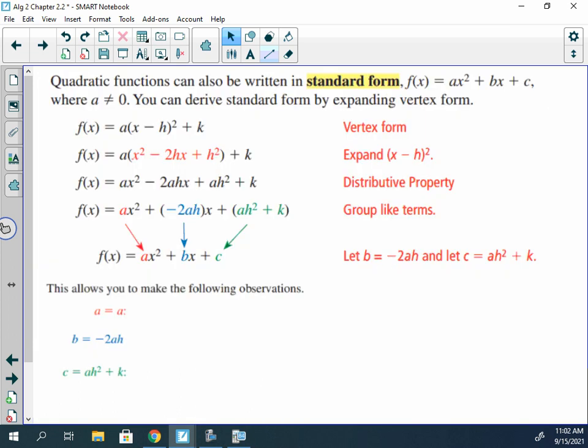Now, what we were just looking at is the equation in what we will call vertex form. What we're going to look at next is the equation in what we'll call standard form. The standard form is going to be y equals ax squared plus bx plus c, and it'll be on the next slide. Actually, it's right up there, ax squared plus bx plus c. That is it in standard form.